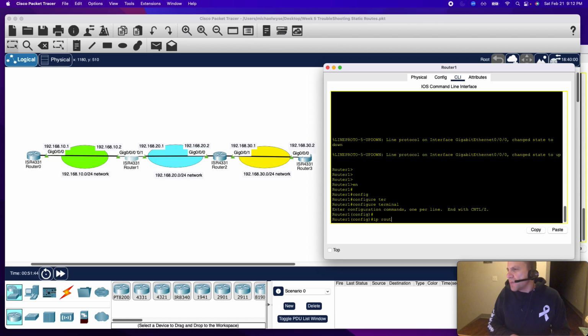So we'll do an IP route 192.168.0.0, 255.255.0.0. So it's still a /16. And since we're in router 1, the next hop here is going to be the next interface, which is 192.168.20.2.